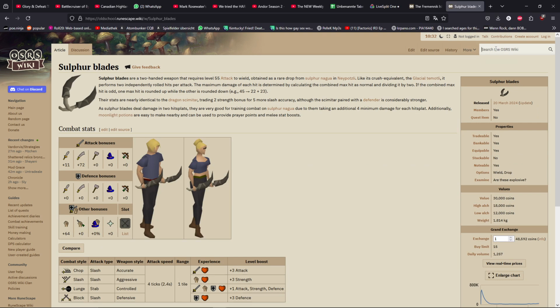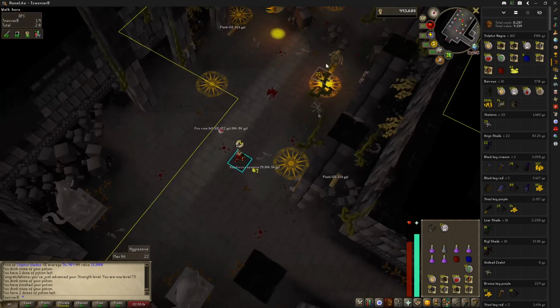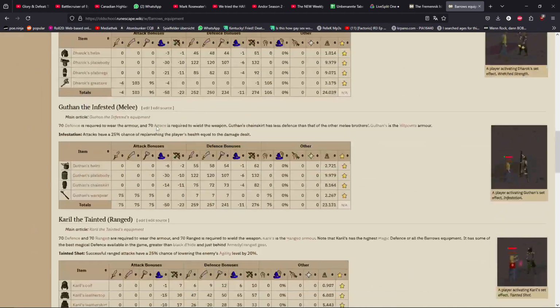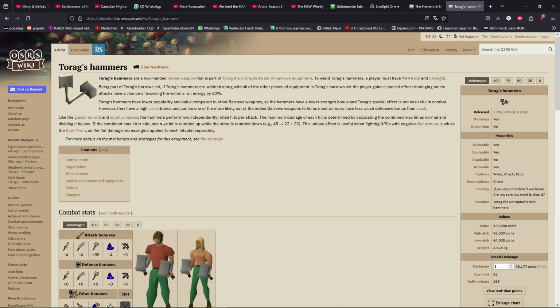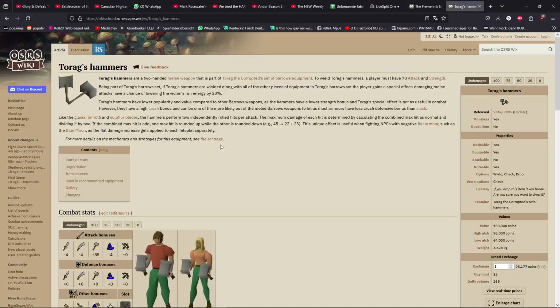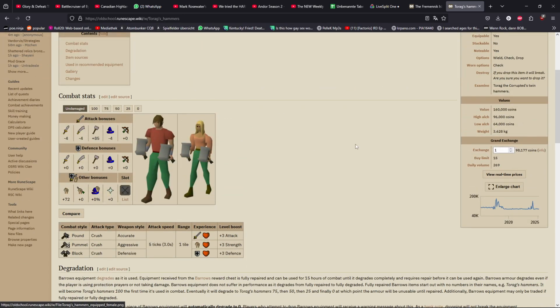Proselyte armor is something we talked about. Dual Makua Huitls are like the best weapon, but they're almost 10 million right now. Barrow's equipment. I think Thorax hammers have dual hit splats, so they might be worth it. Although Sulphur Naguas are weak to slash. I don't know. They are quite cheap. I might try them out as well. They don't have a prayer bonus, unfortunately.